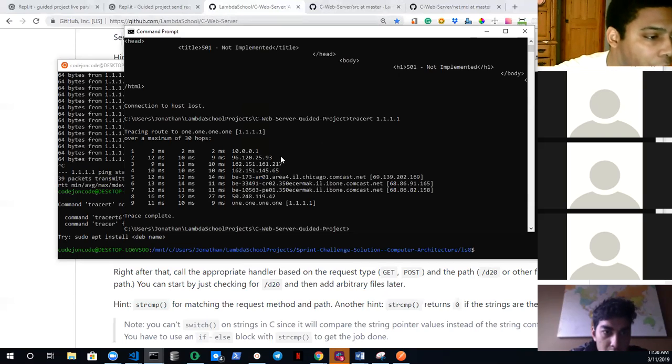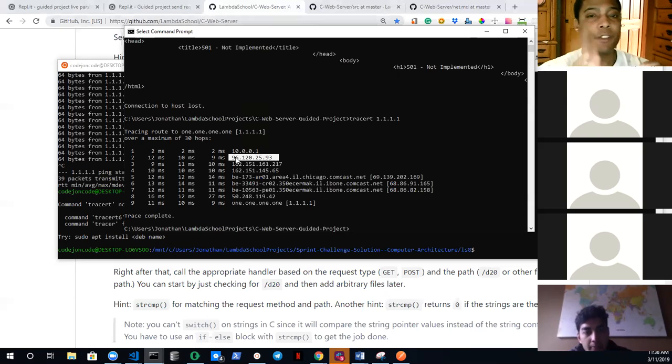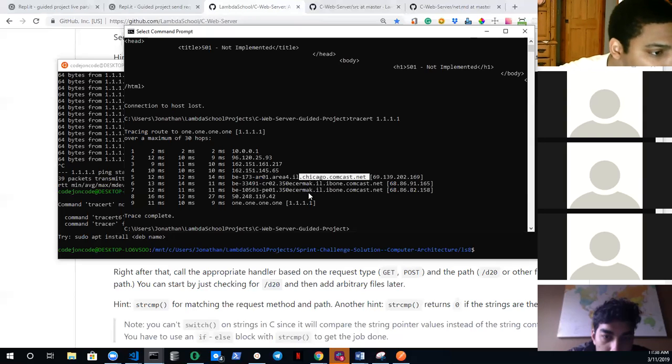And so what this is doing here is it pretty much checks a table and says, okay, I am not connected to where you want to go, but I am connected to this road, which will lead you where you want to go. So it takes me to the next road. You can kind of see the names in here too. We see chicago.com.net, comcast.net, and then it goes to, I don't know what that name is, this place, then this place, and then it's here. So it's like, okay, we found it.